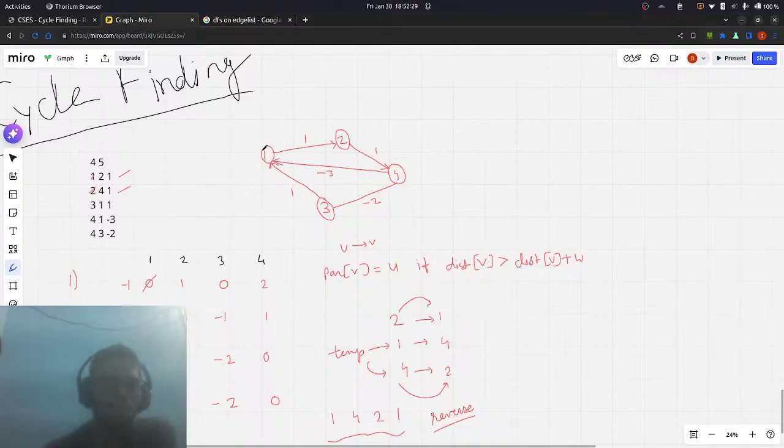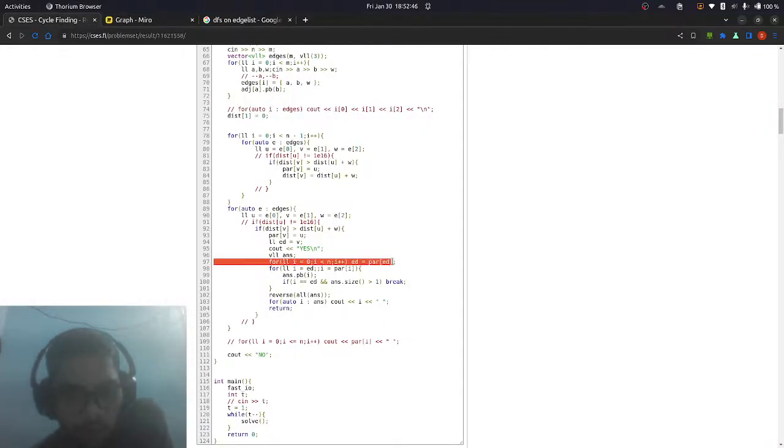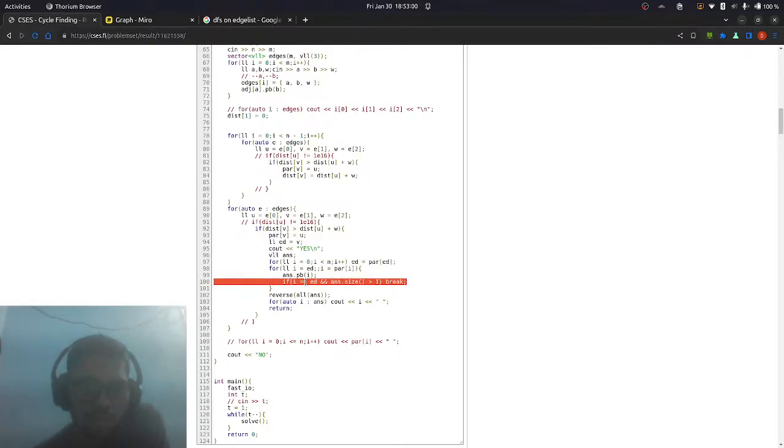After n jumps, basically if n was like 8 or something, so 1 2 3 4 5 6 7 8. Okay, after that I will reach any node. Any node in a cycle is a starting node, and from that node I will jump to parent, push it, if I is double equal to end node and answer size is greater than 1, then break.